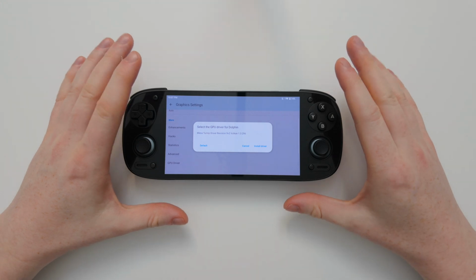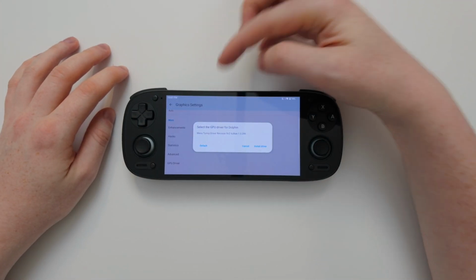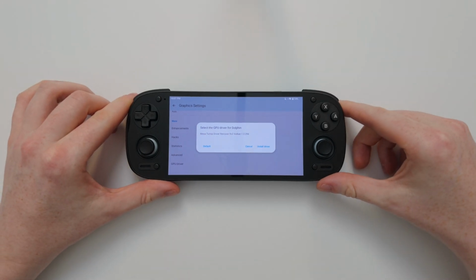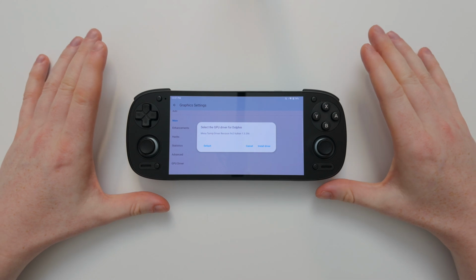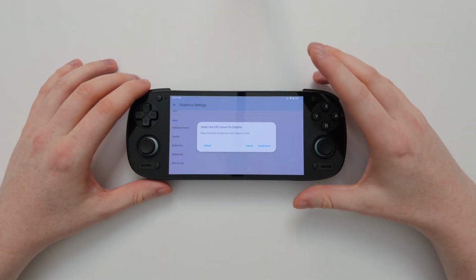Once again, as I mentioned in my secret console videos, I recommend Turnip Driver 9v2. I will put the link to this in the description. This is the one that's worked the best for me so far and has had pretty much flawless results in almost any game I've tried. So definitely check out that driver and hopefully that will fix all your problems too.